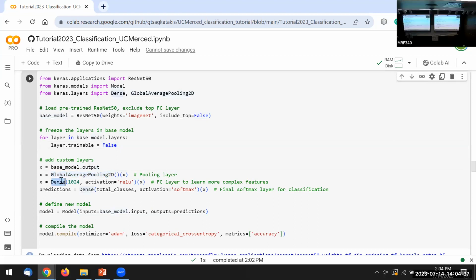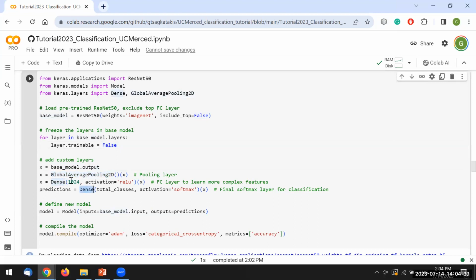Dense, similar to before, and another dense to get the output. So what I do is I take 50 layers from this pre-trained network, and then I just add 2 of my own fully connected layers for my own specific problem. For example, the output of my second layer is equal to the number of classes. I have 21 classes. ImageNet has 1,000 classes. So that won't work. So throw away this and keep this.